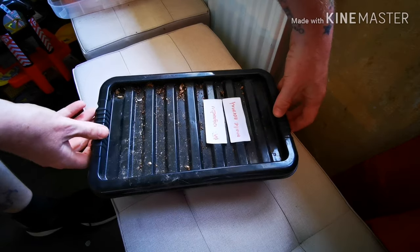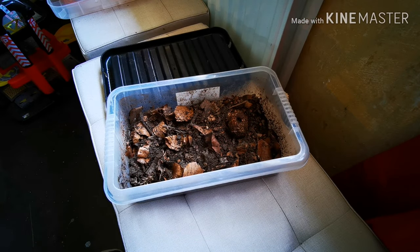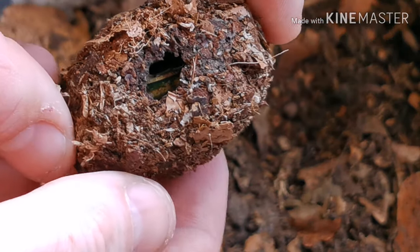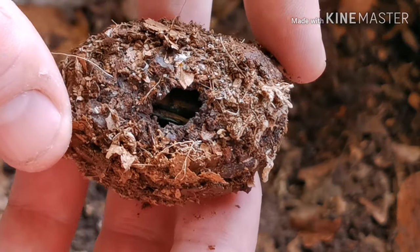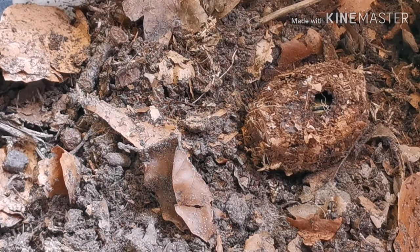Now time for the pupa shell for the Macularis ugandis, the giant flower beetle. Let's have a look. There it is. You can see him just inside the pupa shell. So he's, wow, he's getting there, growing up nicely. You can still see the beetle forming really well inside there. So I'm going to leave him back in there with the viewing hole at the top.